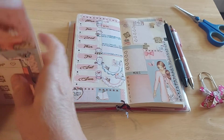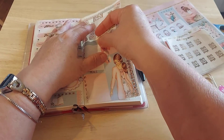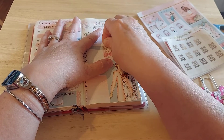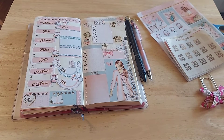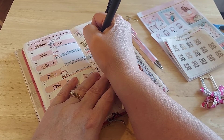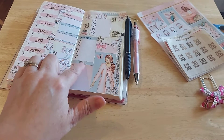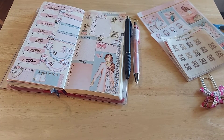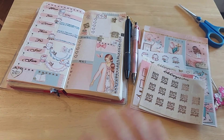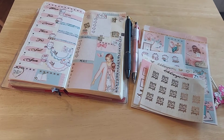Now I'm happy — I feel like it's done. Tell me what you think. If you want to see it filled in, I see one is crooked, let me fix that. If you want to see it after it's filled in, go to my Instagram — I will not post everything because of privacy, but you are welcome to see how I fill it out. I am going to make this my snacks section. You can see all that on Instagram, and I will gladly share that — you can also take a peek at some of my meal planning. I'm really trying to eat more clean and all that good stuff — you know how you try, you try.